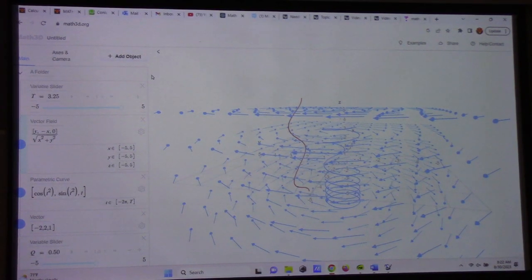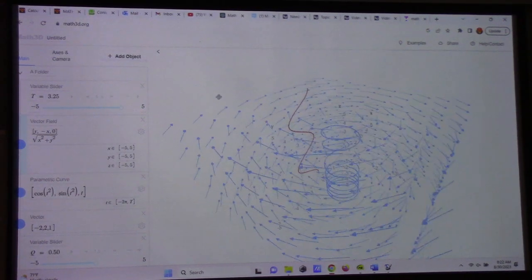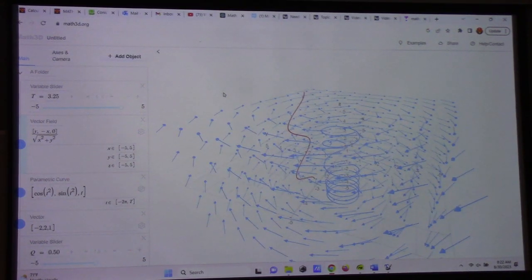I think if you want something to play around with what things look like, this is not a bad thing to use. Of course, if you spend like 10 hours on Mathematica, you can get good at that too, right? But this took me 20 minutes to get this far. And you guys are smarter than I am with technology for sure, so there you go. All right, enough about that.